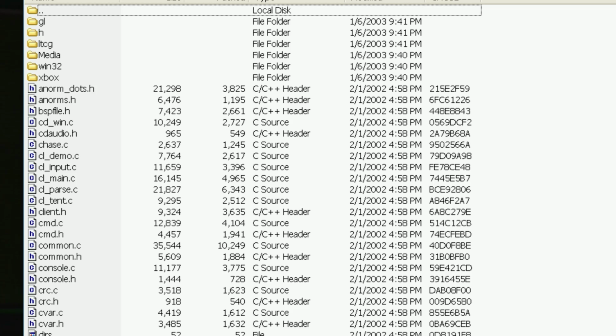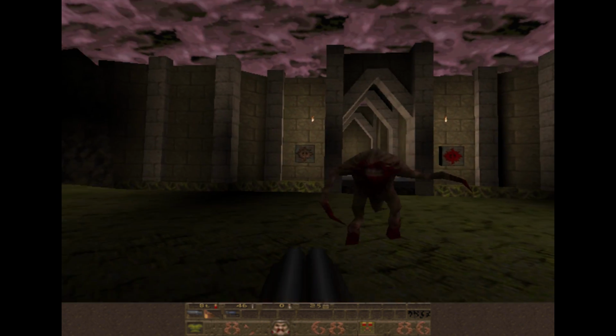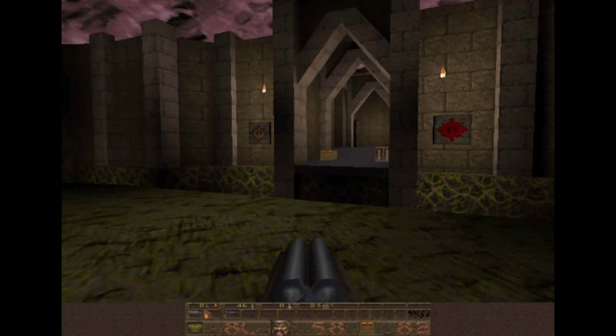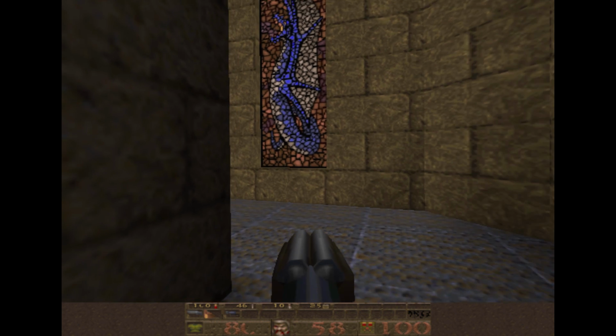There's also some interesting stuff going on here. There is a port of Quake to the original Xbox that I can only assume was some kind of proof of concept. This was developed by Jack Pavlich. Now, Jack had made a version of Quake that previously ran on Windows, known as D3D or Direct3D Quake. And this is essentially a port of D3D Quake that ran on the Xbox hardware.